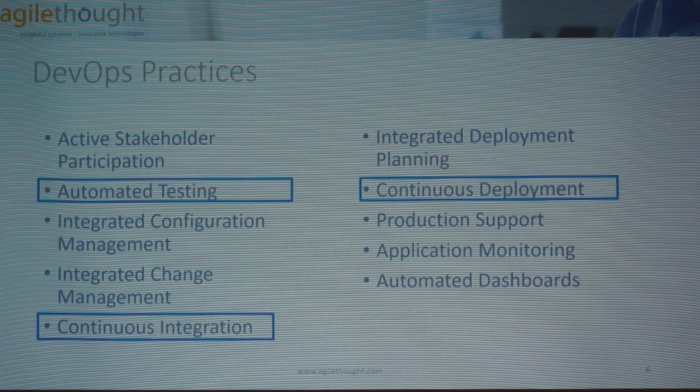Once we get that down, then we can start to take a look at automated testing. These are the three big ones I like to look at. They're the low-hanging fruit in DevOps. Once you have it out on the servers, how can you implement some kind of automated testing practice, whether that be unit testing or maybe Selenium UI tests or whatever else you might be testing on, database testing. You can take advantage of all that in an automated fashion, and that should be your next step. Again, there's a lot of other ones on here that are really important, one of them being active stakeholder participation. If you don't have people that are actually helping to drive this, then obviously it's not going to succeed. So it's important to make sure we have a stakeholder that cares about what's going on here.